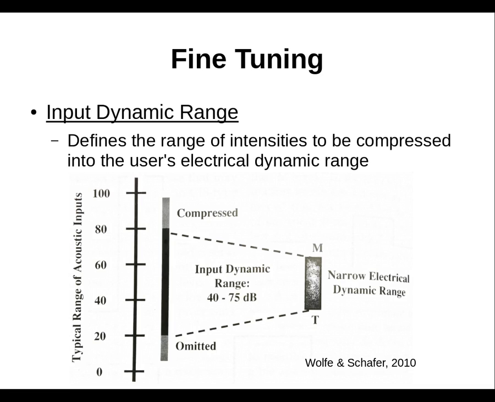So you can see here the T level on the right side for the cochlear implant is threshold. The M level is that MCL, or the maximum comfort level. And so here we're compressing it down as well. And anything above or below that input dynamic range, if we imagine that we chose that 75 dB dynamic range, anything above 80 dB SPL or below that 20 dB SPL, we're just not even addressing that. It's just not even detected or picked up.